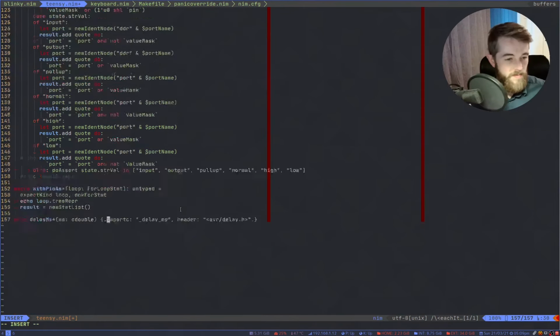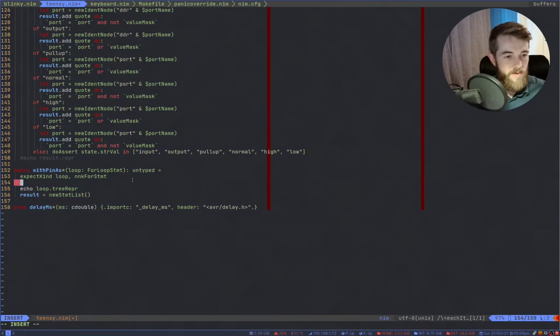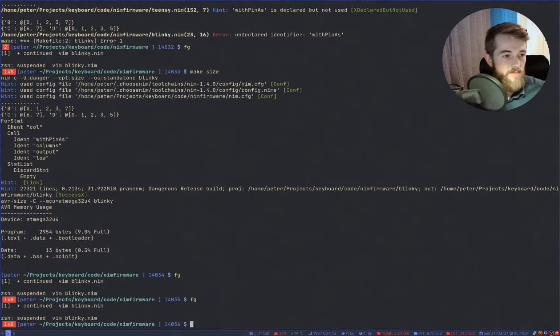And then let's grab our iterator. Oh, we can't do that. Our iter variable to be loop 0. So that will be this identifier.